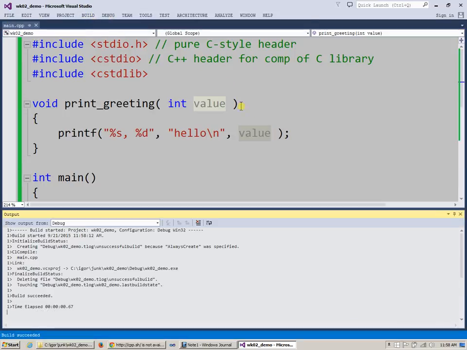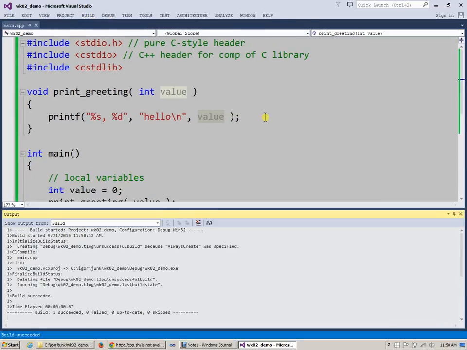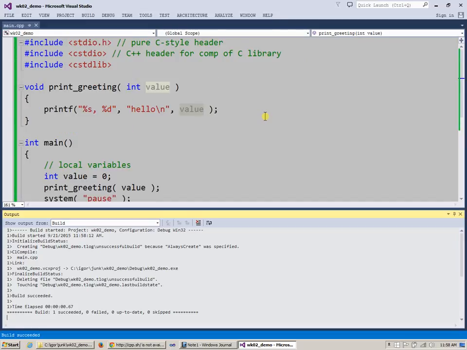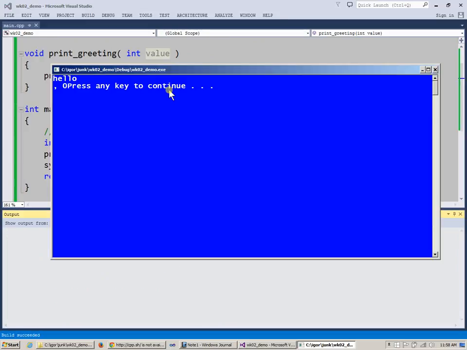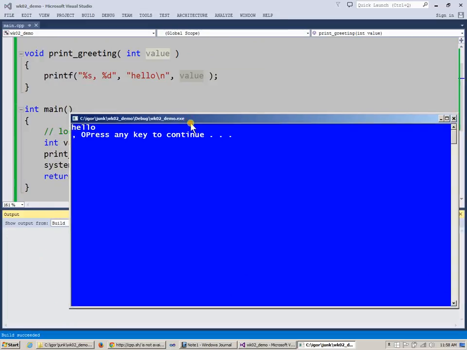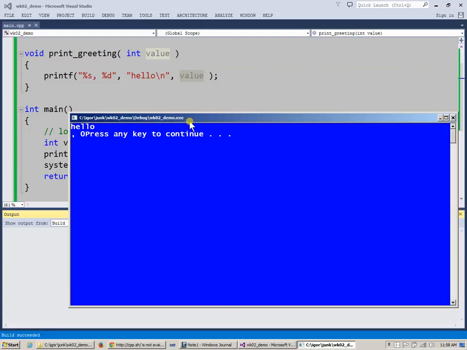Build. Okay, so I just go ahead and build this program. Same headers, print greeting, and I begin to execute it by saying debug. What it did was it says hello.